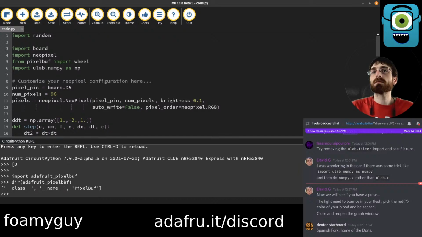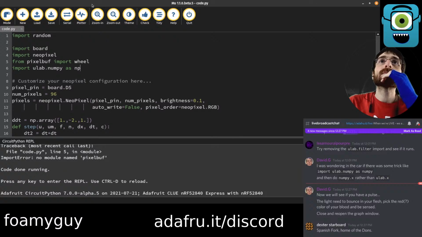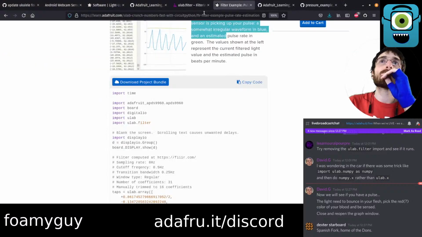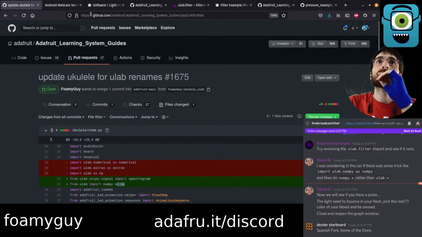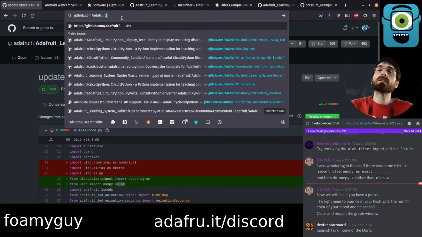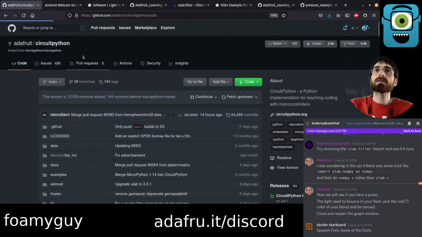Pixel buff. Anybody know where wheel is at now? Let's look here.